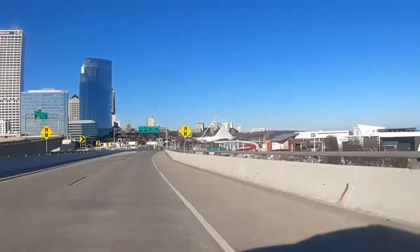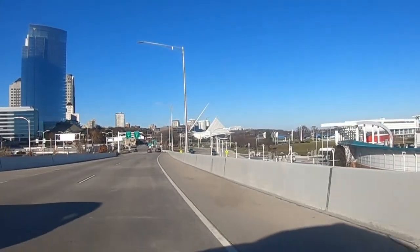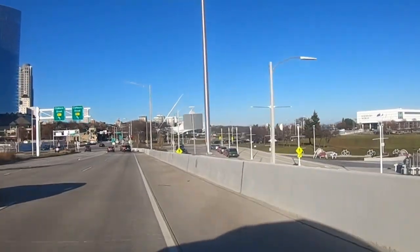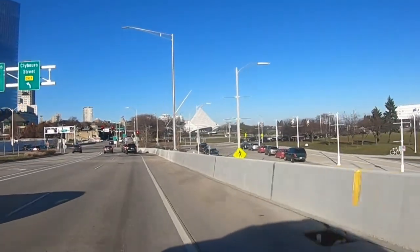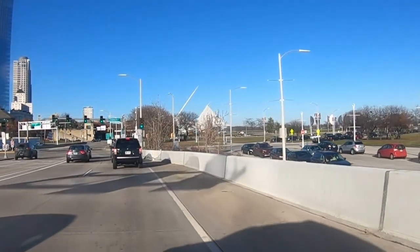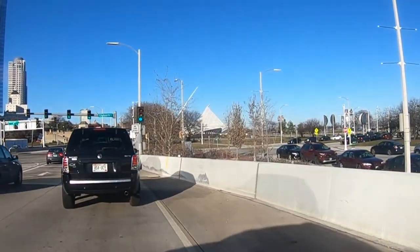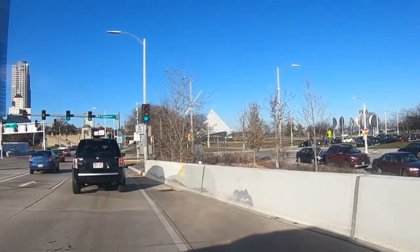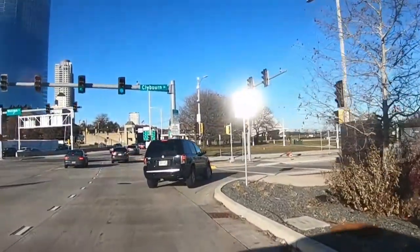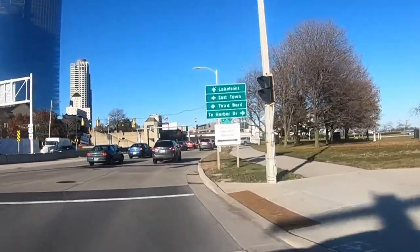When you get to the bottom of the ramp, we'll be heading north on Lincoln Memorial Drive. This is a happening little part of Milwaukee. You have the north end of our festival grounds. You have our Discovery World Museum. If you go left, you'll go up into downtown Milwaukee itself. But if you continue going straight like we're going to do, we're going to stay on the lakefront. And up ahead in just a moment is our Milwaukee Art Museum, which is beautiful. I'll tell you more about that in just a second.